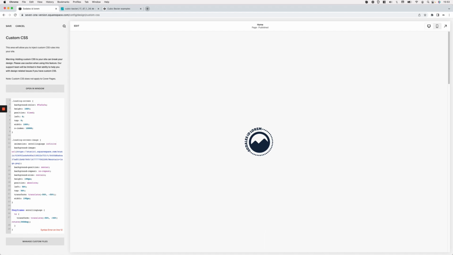And now I need to decide how long I want the whole animation to be, like how long I want the whole rotation to take. So I think I'm going to be using here something like 3 seconds. And once I have that in place, you can see how all of a sudden now our animation kicks in and we have a rotating logo.